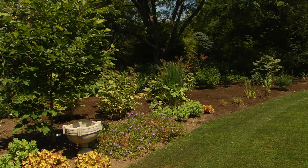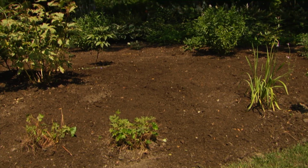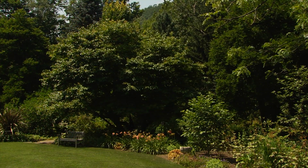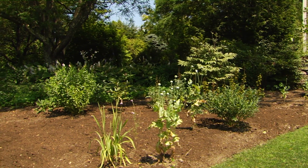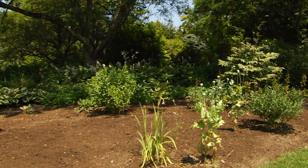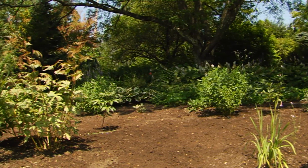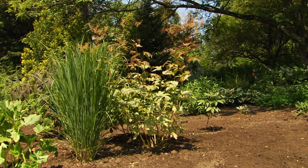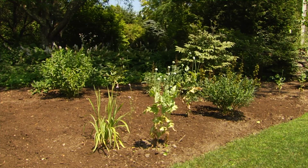Well, I think, once you mentioned they were mature and you've taken some things out, down here in front of us, this looks freshly planted. I understand you took out a couple mature plants. Yeah, so we took out some Japanese tree lilacs. Like the big one there. Wow. And created a more open space, and we pushed the garden back and actually created more lawn here. But we took the lawn away on this side. And so we're going to be creating a garden here that has larger drifts of perennials and some shrub massing. And so we just went through and weeded that out so we could see what we had, and we'll be planting pretty soon.